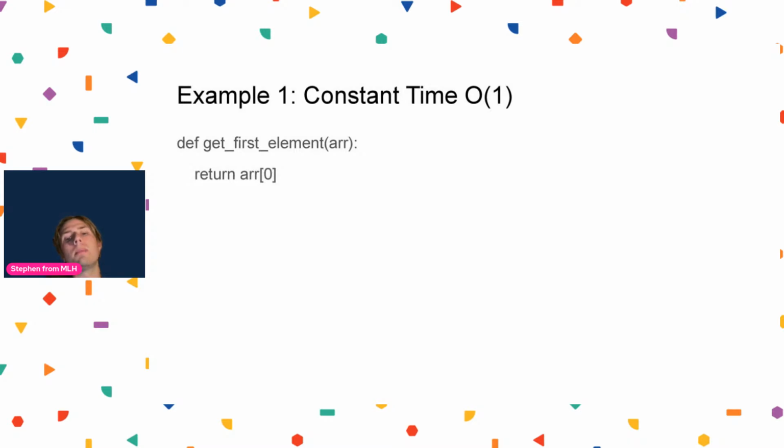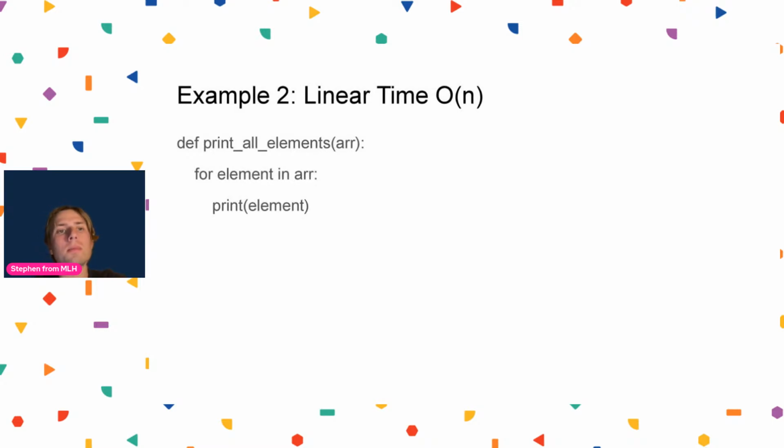But a really good example is getting the first element. So in an array, when you get the first element, it doesn't matter how big the array is, right? Think of it like when you take a drink of water. It doesn't matter if you take a drink of water from a cup or even from the ocean. I don't recommend taking a drink of water from the ocean, but it'll take you just as much time, right? Even though the ocean is so much bigger. And that's O(1).